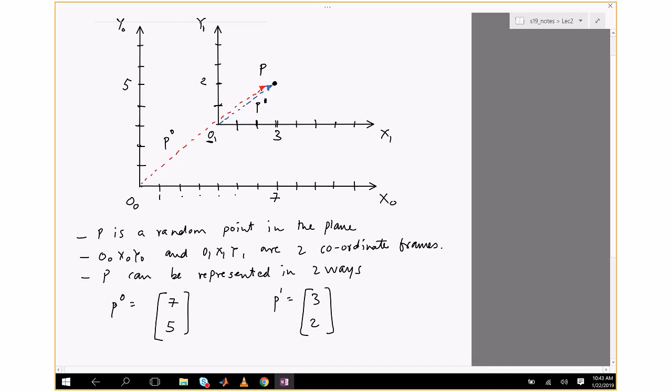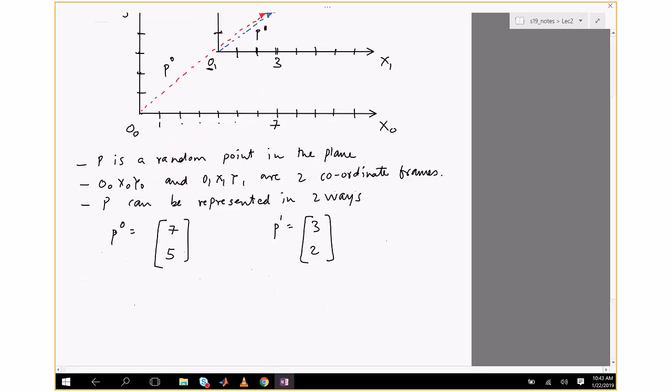So the notation which we'll be using is, if you want to find the coordinates of a point in frame 0, it will be P0, frame 1, P1. Okay. So it's just two ways of representing it. P is the same variable, right? It's represented two ways, similar to how an apple is an apple. You can call it apple in English or manzana in Spanish. It will be the same apple.